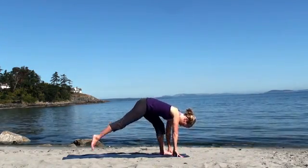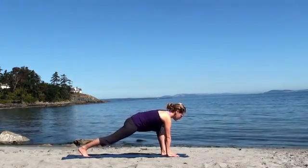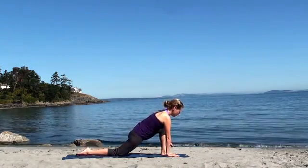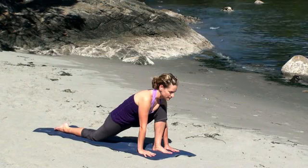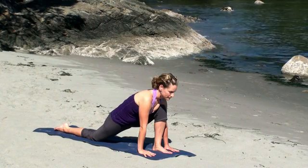One leg steps back for a lunge. Back knee can come to the floor if that's more comfortable. Keep the chest lifted, opening up through the shoulders. Eyes look where it's comfortable.